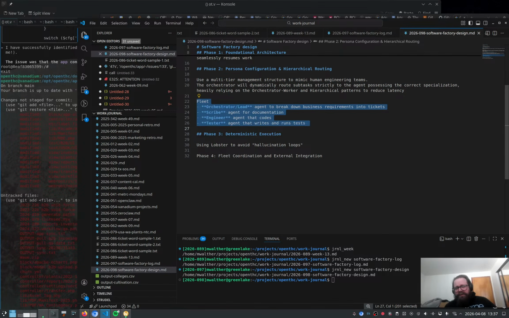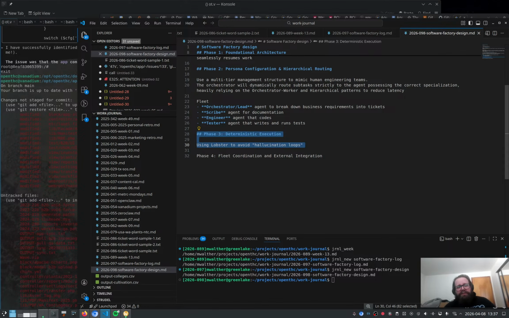Our fleet so far, this is what I think it's going to look like: the orchestrator lead, a scribe for documentation, an engineer that writes code, and a tester that writes and runs test cases. We're going to be using something called Lobster, which is included in the OpenClaw environment, to prevent hallucination loops and to keep our guys on track.